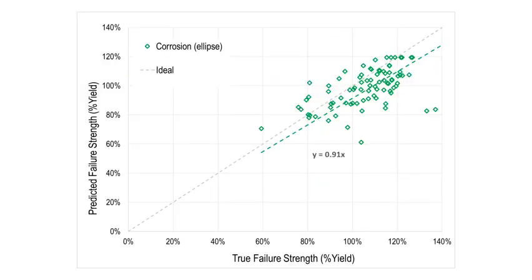Now you're probably wondering if the GEM model actually does work. So here what I've done is I've plotted the 85 data points as a validation plot where I look at the predicted failure strength on the y-axis, and I compare that to the true failure strength on the x-axis. You'll see that these data points line up fairly well along the gray dashed line, which would represent ideal conditions. The trend line that I put through these data points comes out with a slope of y equals 0.91x, which means that we're about 10% overly conservative.